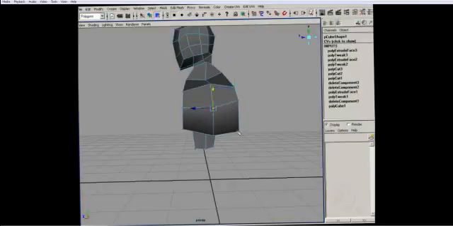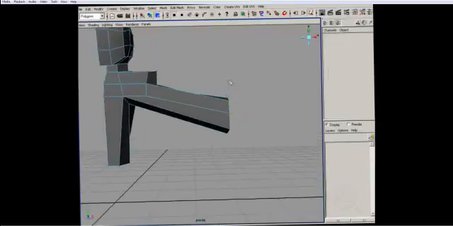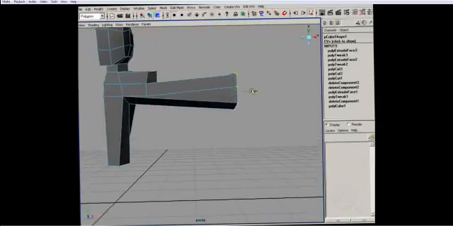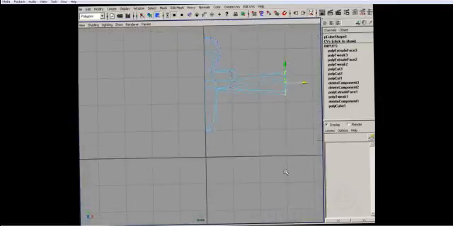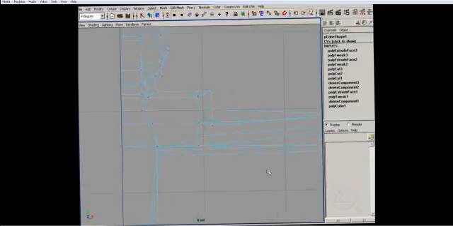So again, let's reposition these vertices, make the best out of our shape. So there we go. Let's scale it a little bit and let's change the points on the shoulder, make it more rounded, raise it up.